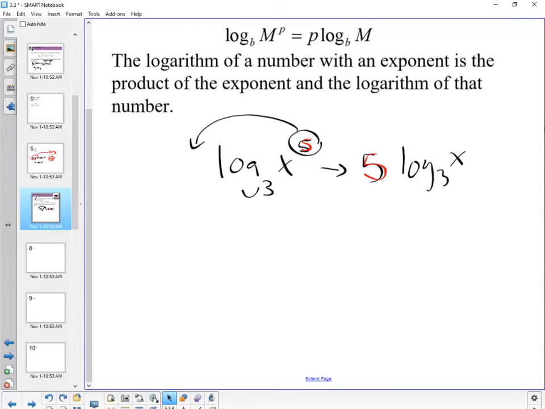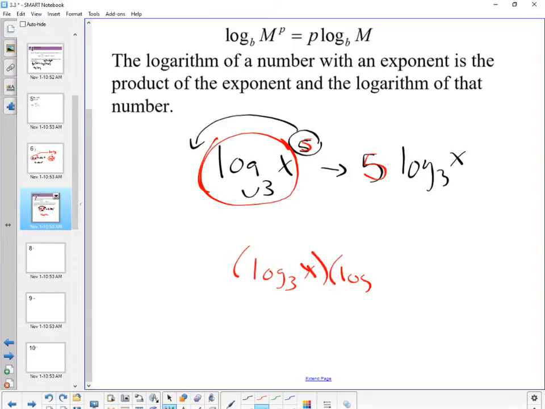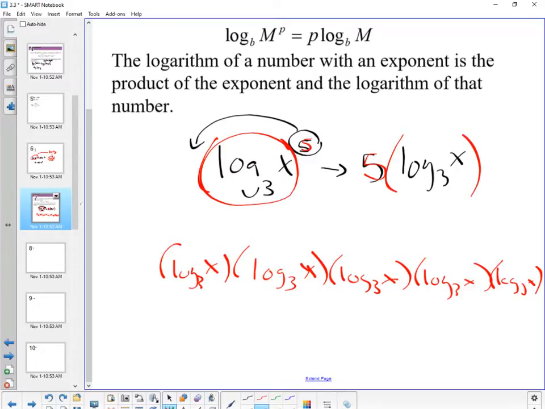So just by looking at it, here's what makes sense to me. We're taking the log, we're taking this to the power of 5, right? So that means we would take log base 3 of x times log base 3 of x, times log base 3 of x, and so on, because I couldn't fit the other one there, right? Isn't that what this is saying? This times itself 5 times? Is that not equivalent to 5 times log base 3 of x? I just had to think about it a little bit.